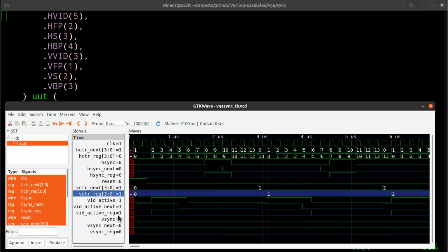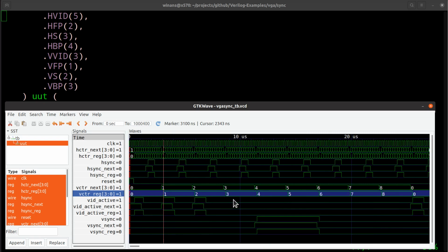We got a video active for the screen. We looked at that. We got vertical sync. Now, vertical sync should go active, and you can see it happening down here. It's getting ready. The next one and the current one, just like all the other staggered state machine stuff, which is the absolute hallmark of any Mealy or Moore state machine, going to have these little leapfrogs going on in them. So the combinational circuit is ready just before the leading edge clock.